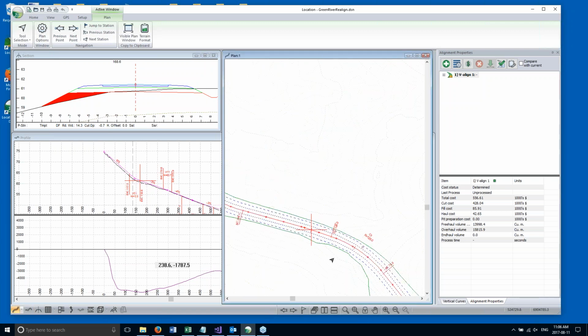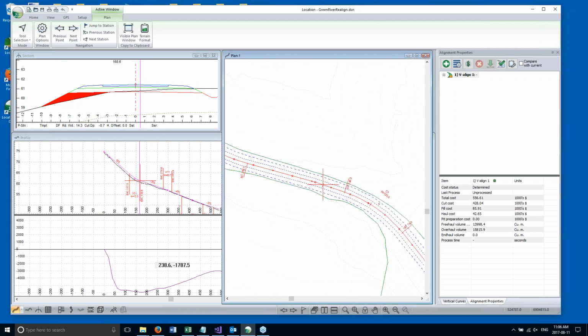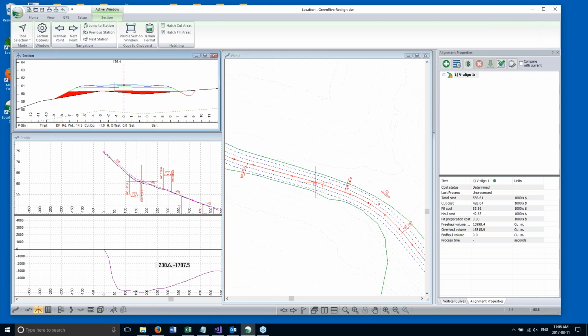Just zoom in a bit here. So I'm looking at a section here. I've got a similar section here with different areas. To get a volume from those cross-sectional areas, I take those areas and multiply them by half the distance to the next station. And that's pretty standard textbook approach.